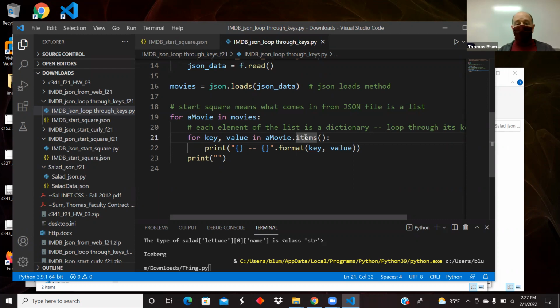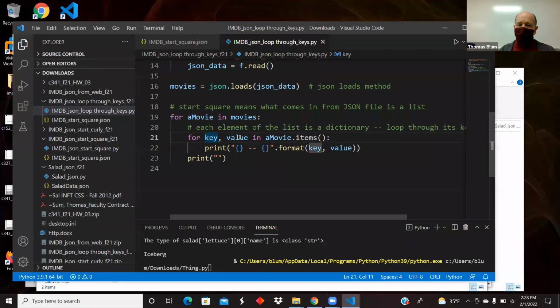In a dictionary, the different properties have different roles. But when I say dot items, open close parenthesis, it's turning my dictionary more into a list that I can loop over, but I know it's a dictionary thing, so I know that my elements sort of have keys and values.